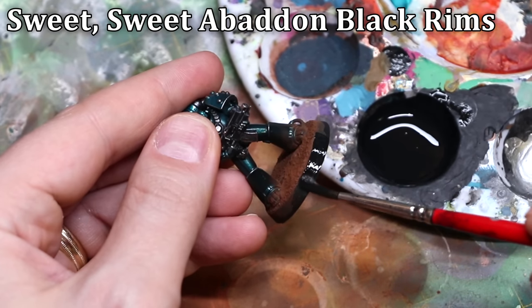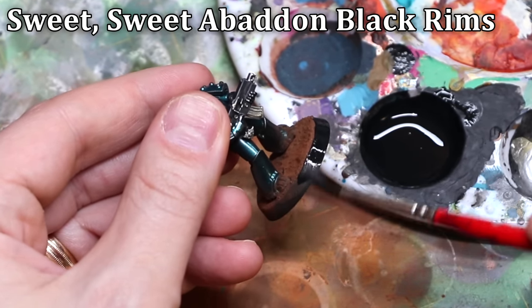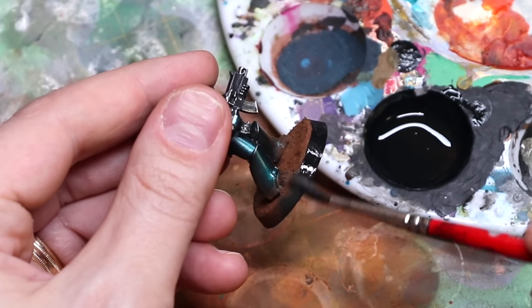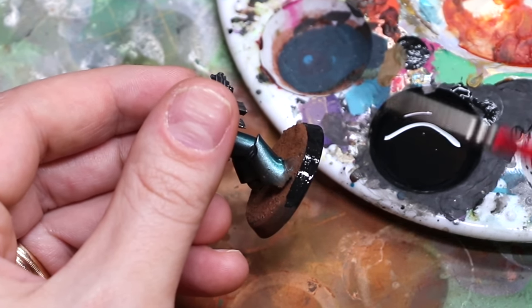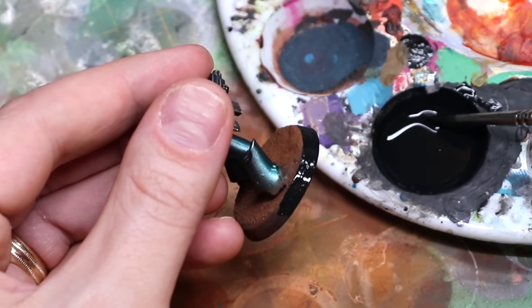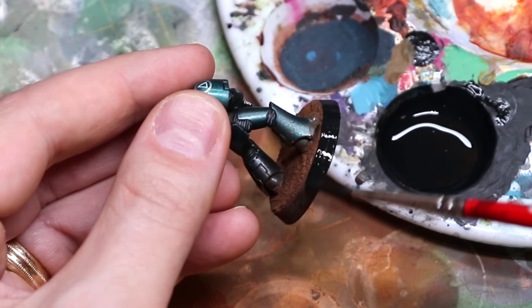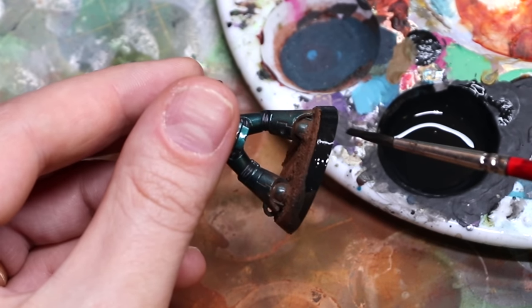Last step — oh, this felt so good. It feels so good, it feels so right. The end of a long project, 53 miniatures, the entire box set, setting up all of them in a row and just black rimming that base. Is there any better moment in life? Maybe a few, but this is one of the best.